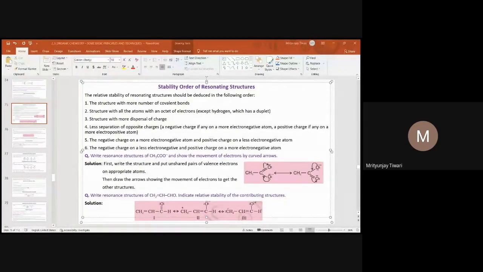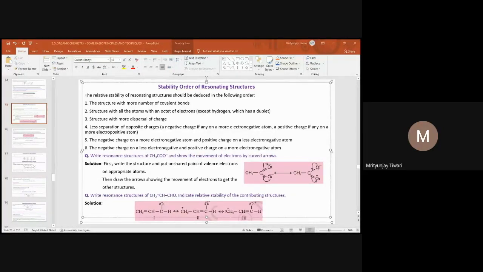It is not the number of lone pairs of electrons. I made a mistake here, because lone pairs can also take part in bonding, and once a lone pair takes part in bonding, you may see a difference somewhere else. If we start with this lone pair, it will take part in bond formation here, and so the number of lone pairs will now decrease in this structure from two to one. Anyway, there are different ways to look into these resonating structures, and the answer is given here.